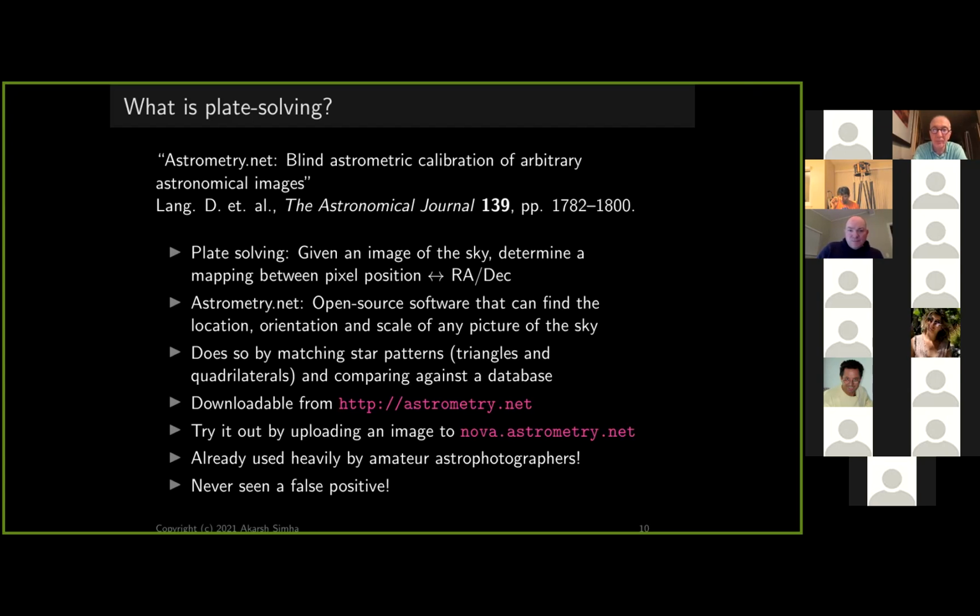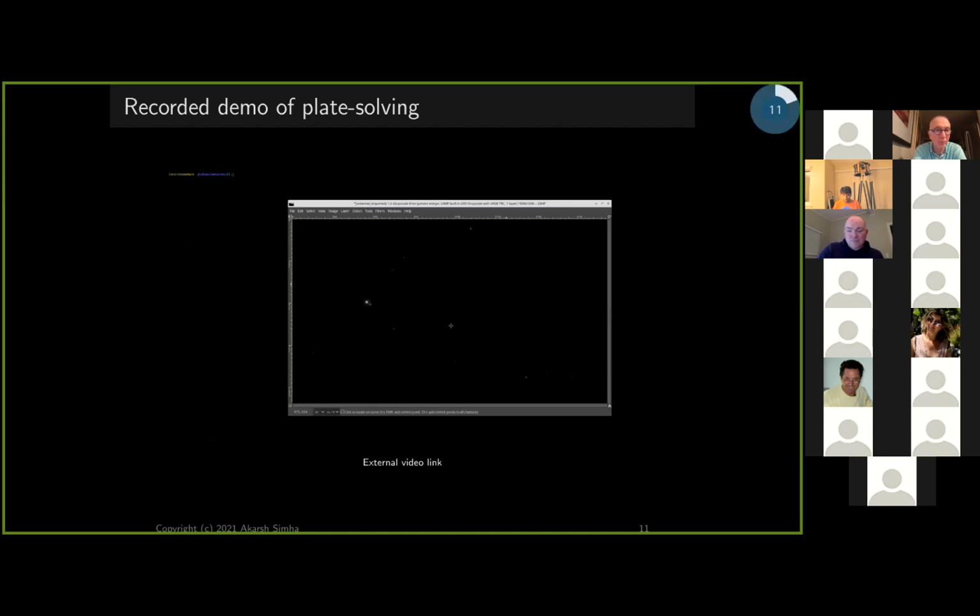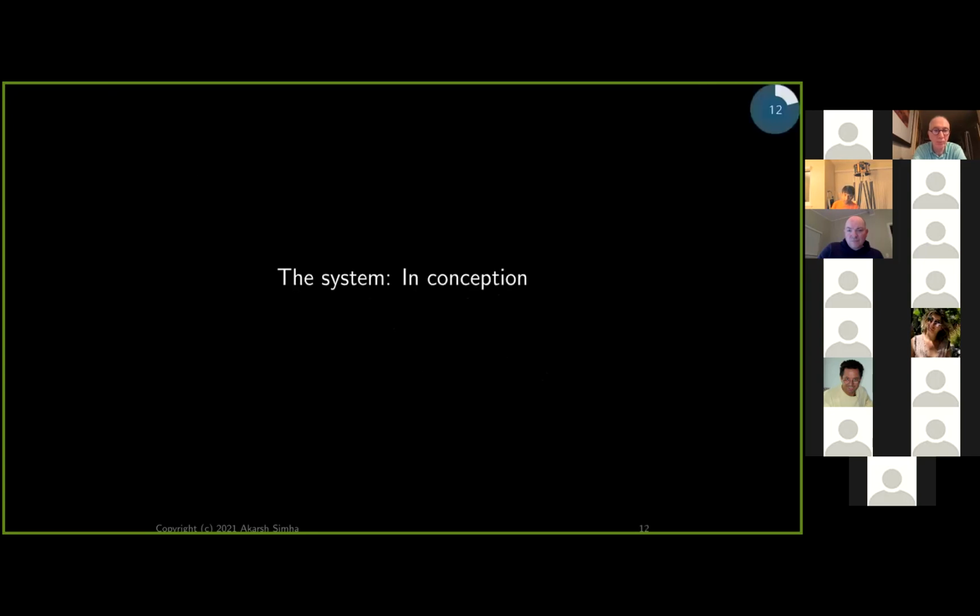And I've seen it jitter around, but not by much, right? So maybe like two arc minutes is how much jitter I've seen at most. And that's probably because of smudging of stars and things like that, and lens modeling and whatever. So I have a demo here. I think I will skip this because most of you are familiar. And if somebody wants to see it, I'll bring it back.